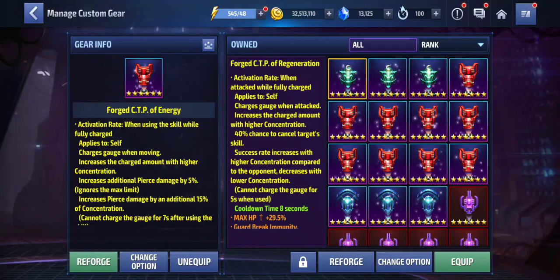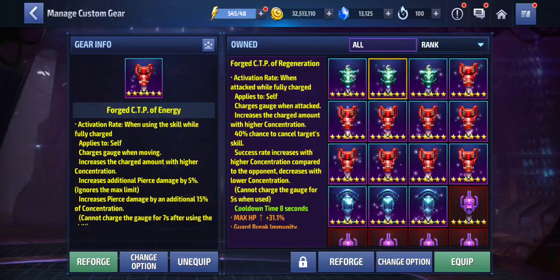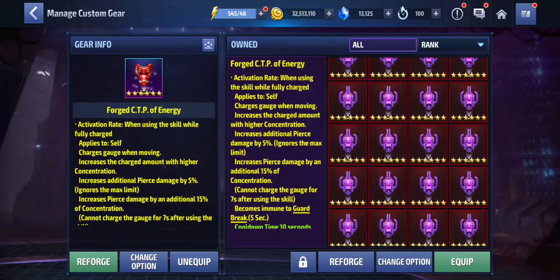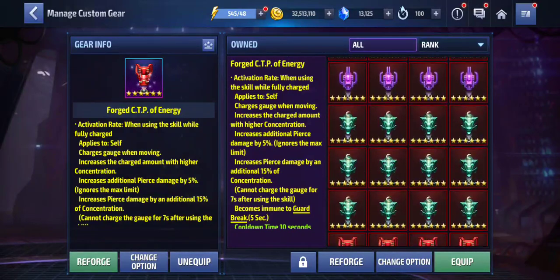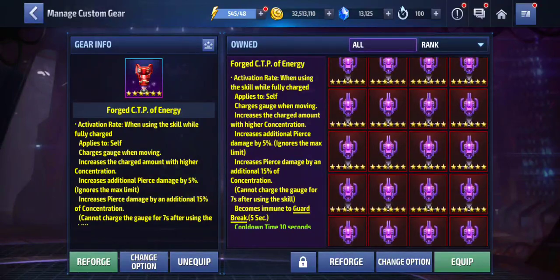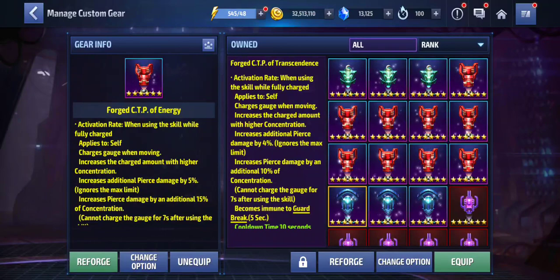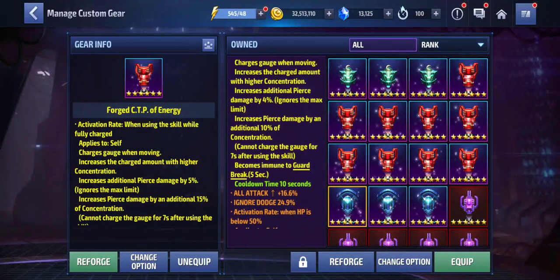Yeah, something more interesting. Wow, another level upgrade of CTP. Whoa, here's Energy. How about Rage? I'm just confused. What about Rage? Wow, so many Rage here. So I'm going to forge CTP of Rage. How about Transcendent? We got Forge Transcendent here.